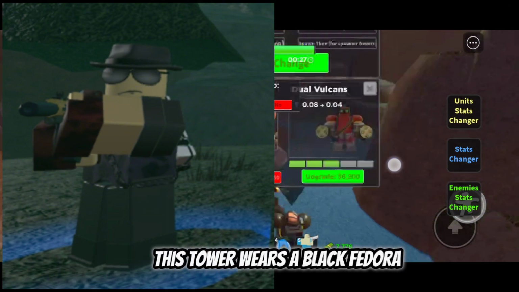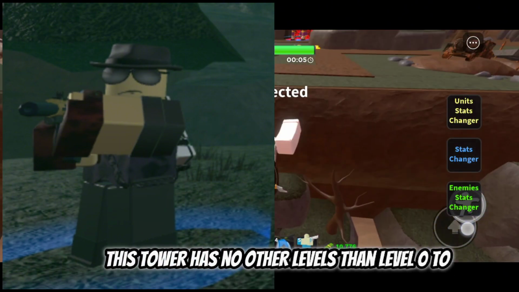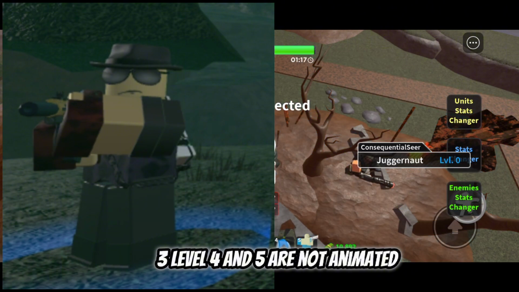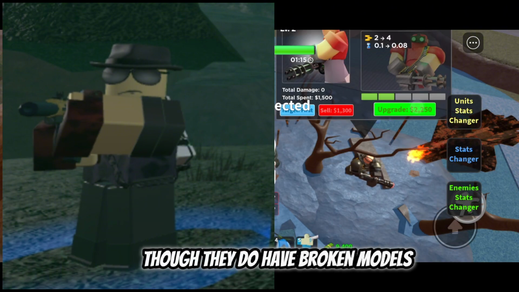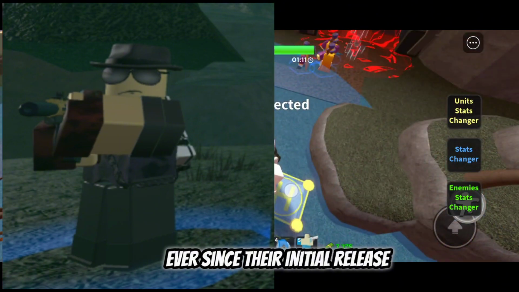This tower wears a black fedora with a fully blacked out suit. This tower has no other levels than level 0 to 3. Level 4 and 5 are not animated, though they do have broken models which have not been reworked ever since their initial release.